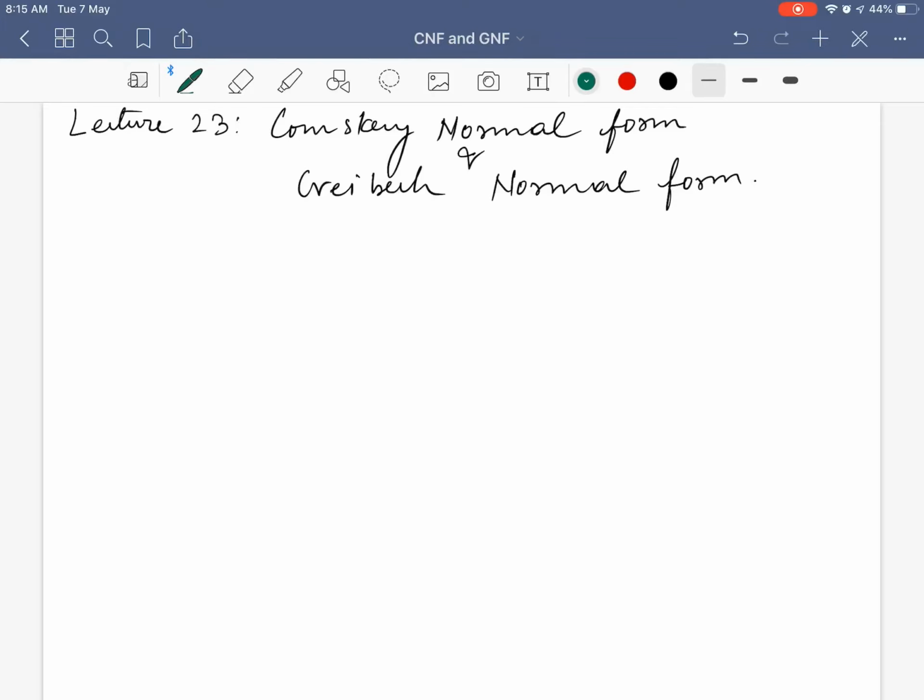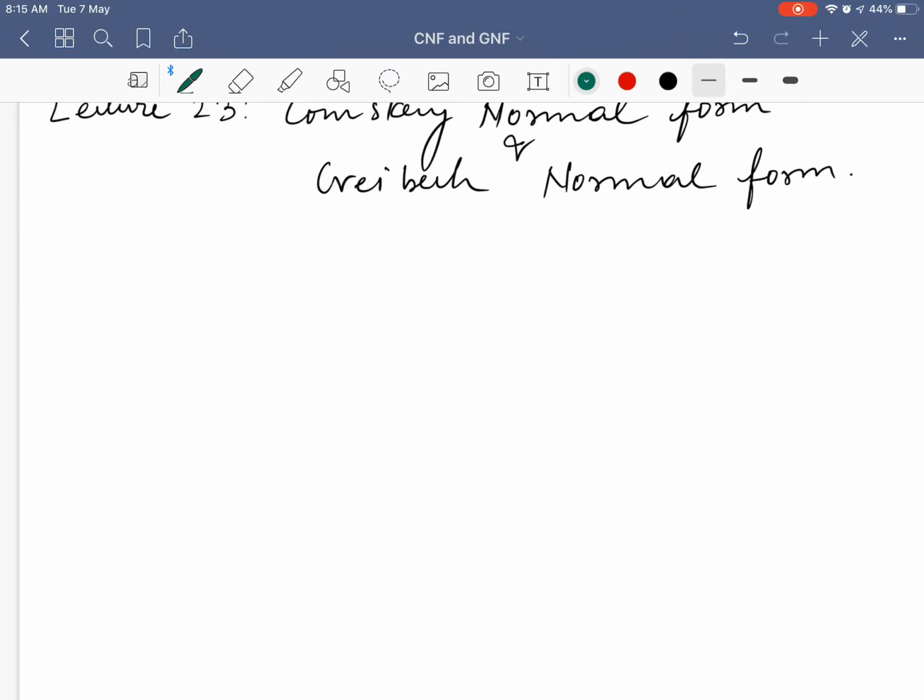In the last lecture, we have seen how to normalize a context-free grammar by removing lambda production, then unit production, then useless production. So, what is the basic purpose of this normalization? The first thing is that we have to remove the redundancy out of this grammar and to make it optimum one. And after that, we have to represent this context-free grammar either in Chomsky normal form or in Greibach normal form. Now, what is Chomsky normal form? It's basically a representation tool, representation format.